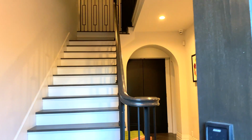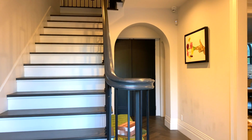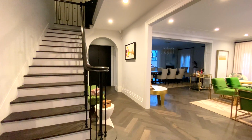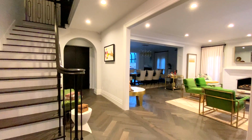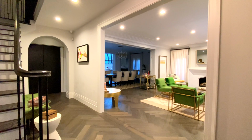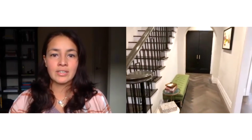All right, inside. As soon as we walk in, we have the staircase up there, and then it flows through into the living space. What's your thought? Yeah, so anytime you enter into the space, the first observation is what do you see immediately in front of you, and in your case, to the sides. So you do have what's called sweeping energy. The idea here is that you want to make sure that the flow of energy is going to be evenly distributed. So right now, could we take a look at the office just to see?